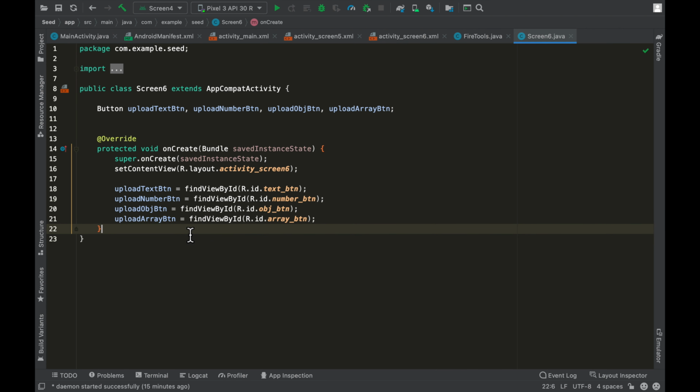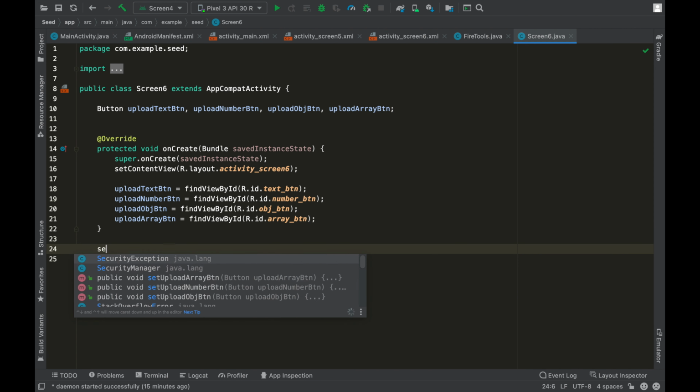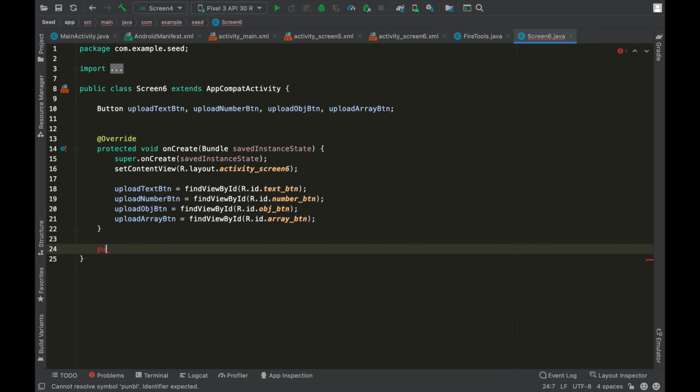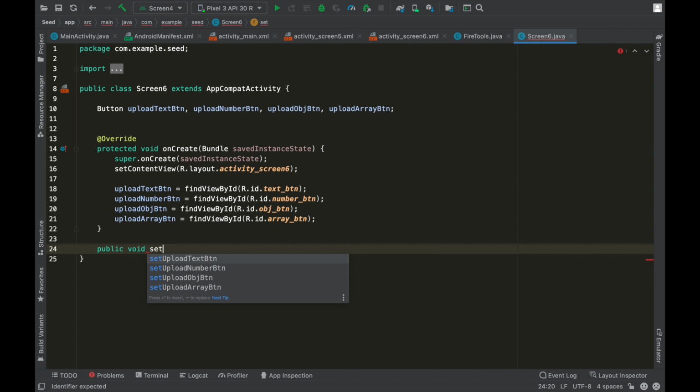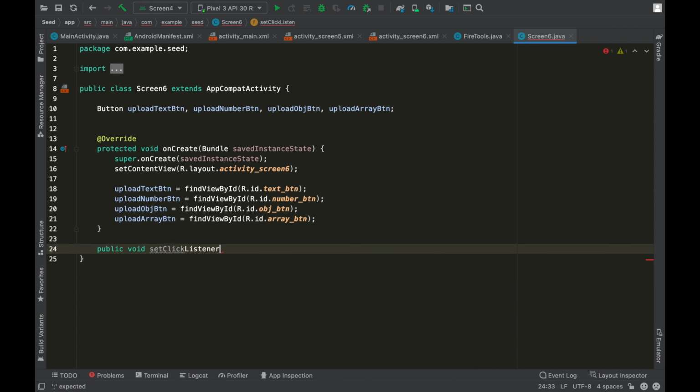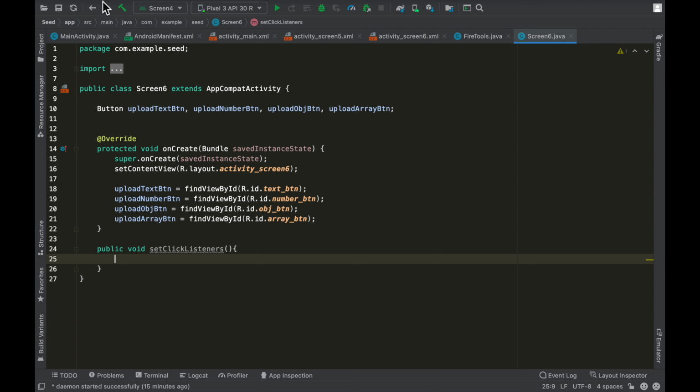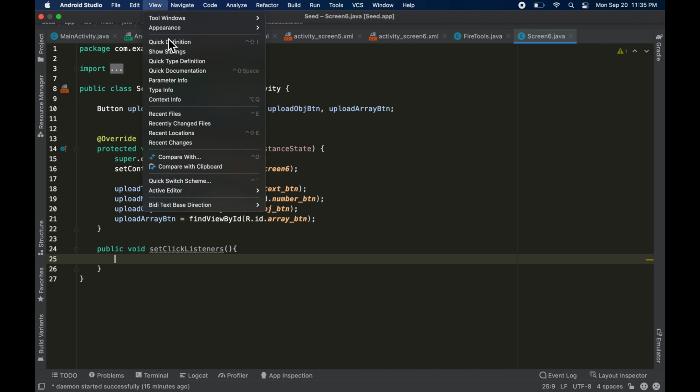Okay, so the next thing we're going to do is to implement click listeners for these buttons. To do that, we're going to create a function called public void setClickListeners.